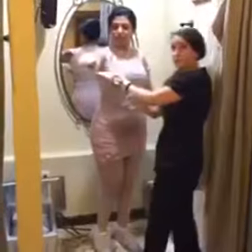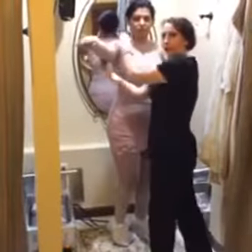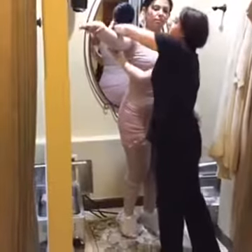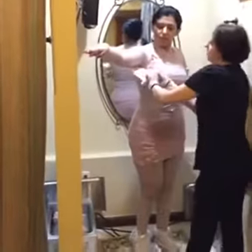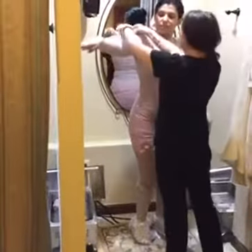The power plate is nice because it's like a gentle detox, like a lymphatic drainage — flushing out the toxins. It stimulates the lymphatic system. The lymphatic system is the only system that does not have an organ to pump it through, so the only way the lymph moves is through movement. That's why we have them stand on the power plate and why these wraps are active — we've got to cover all of the lymph nodes.